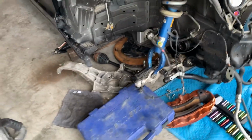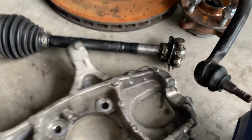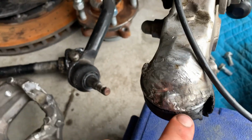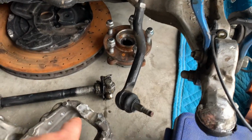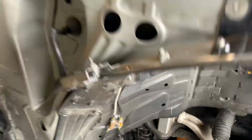Had to take this side apart because the knuckle on it is completely busted. Gotta replace this bushing. It's a little scratched up. Just replaced the whole lower control arm. The axle had snapped, so I need a new axle.